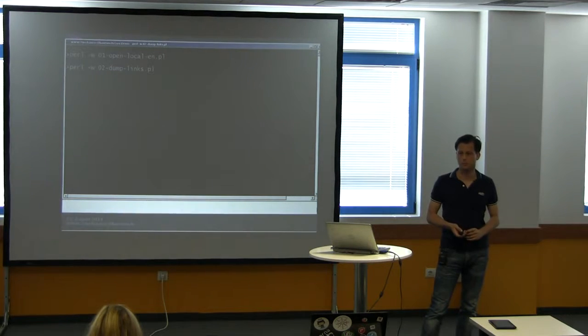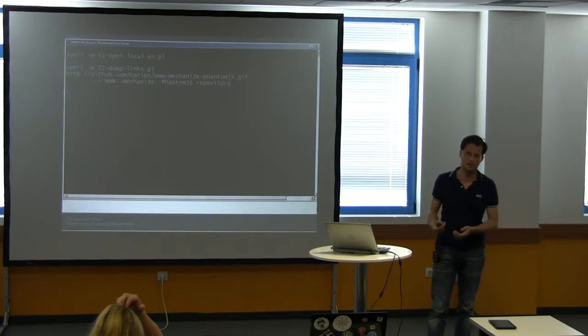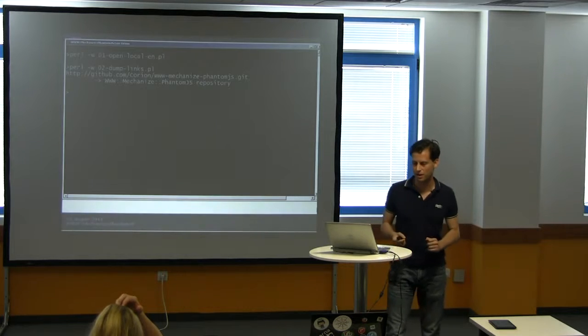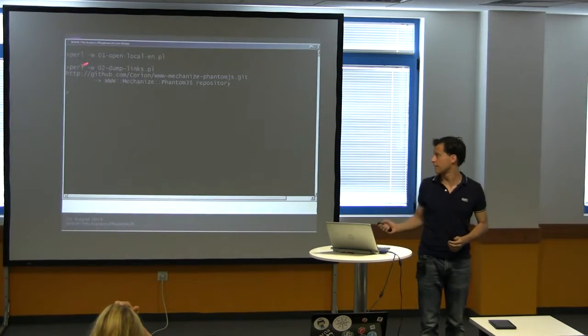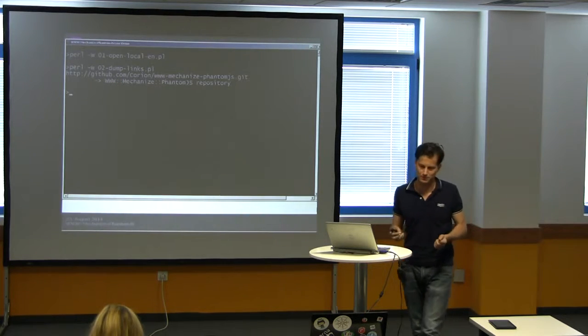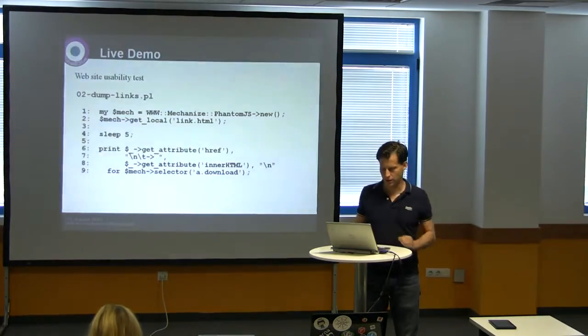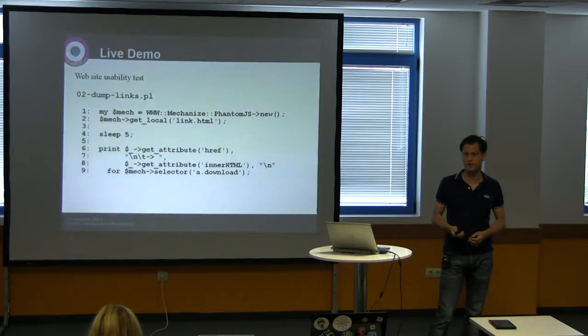It always takes some time until the PhantomJS process has started up, and the laptop is not that fast. But now we see the URL and the text from that link file. So extracting some links is fairly short code using that.